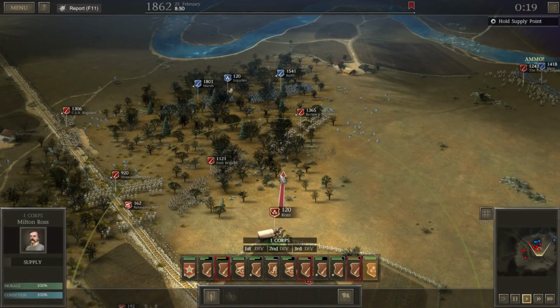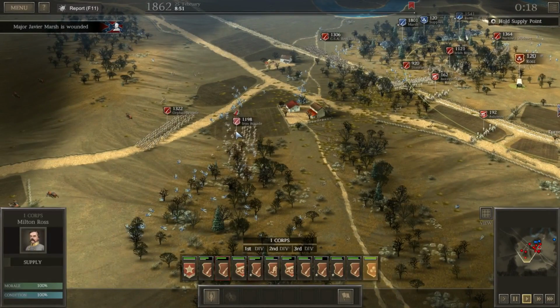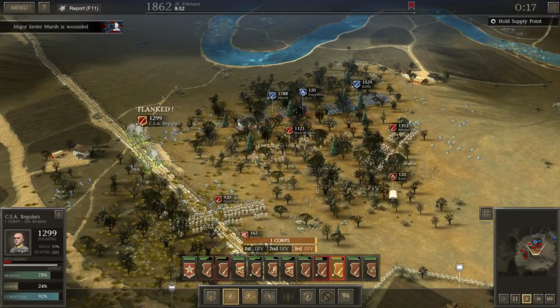We'll keep the supply wagon back of these guys. Almost out of supply, too, so Iron Brigade looks like they got pushed back. Oh, Irish Brigade's going full on charge.